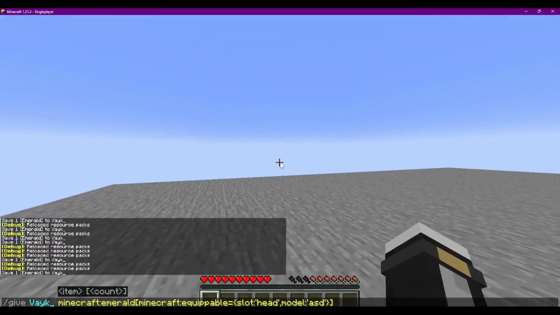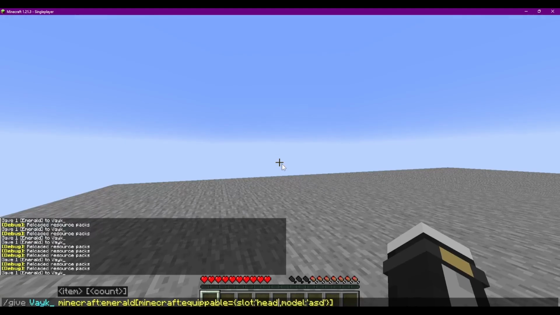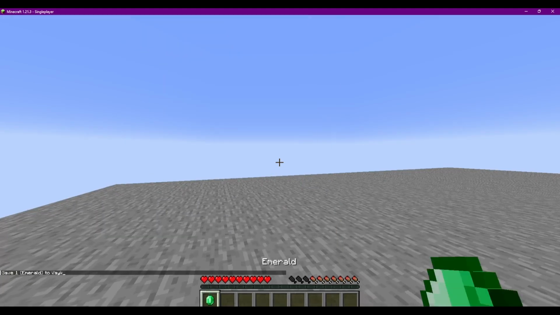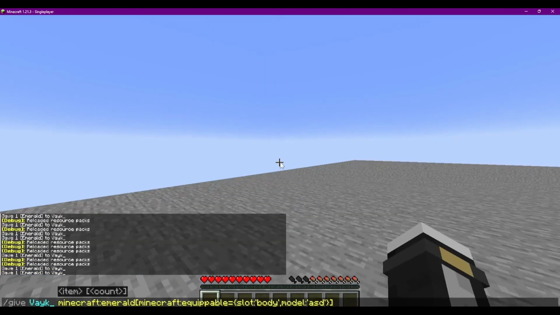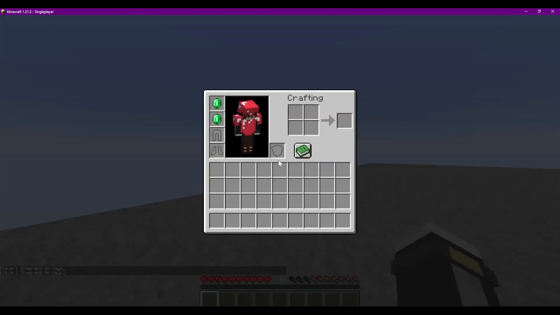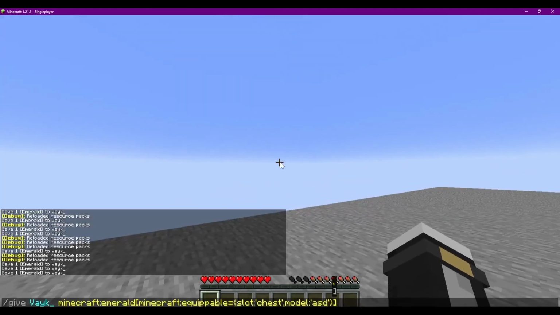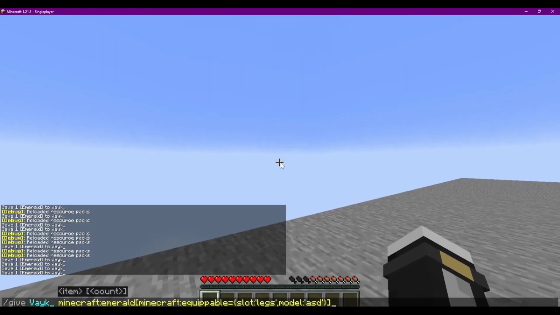We can do the same for the others. Instead of head, we can select body, I think. Okay, my bad, it was chest. And it works perfect. Then leggings, or legs probably, yes, and then feet.